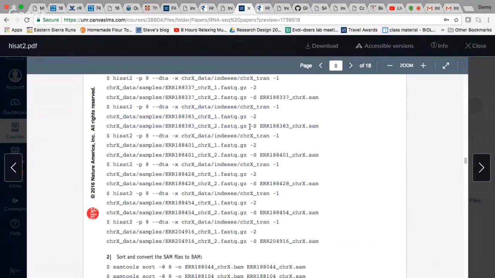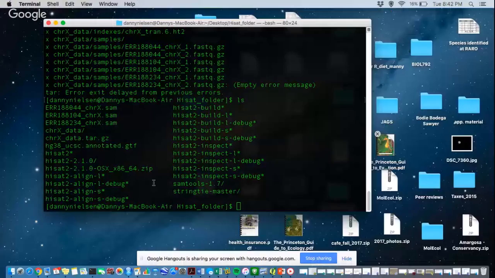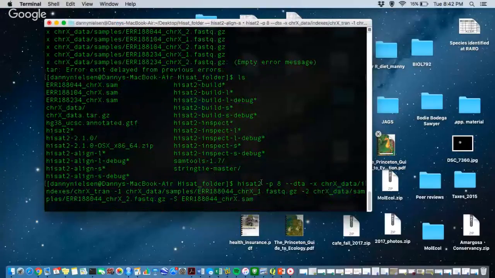This last portion of the actual command is the output file that you're creating. So this is generating a SAM file, and we're going to be working with that in a later video. But for now, I'm just going to show you this first one. So you want to highlight, and I'm just going to copy and paste this command. You don't need to copy that dollar sign, that's just indicating a new line for where the command is. So I'm going to enter that, and it should run. Good, it's running. So it'll run through. It takes, I don't know, a couple minutes or something to do.